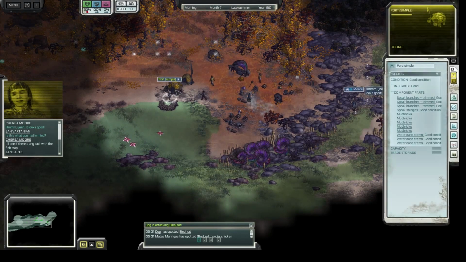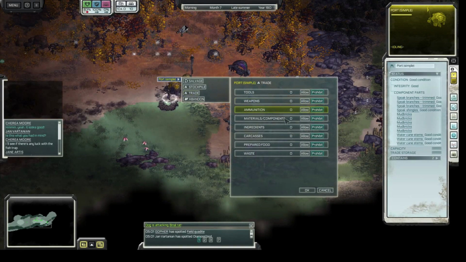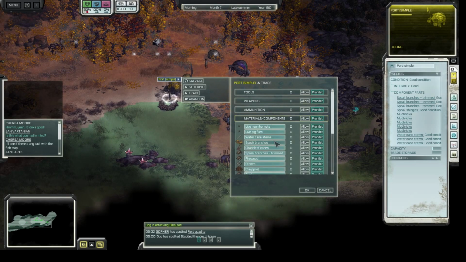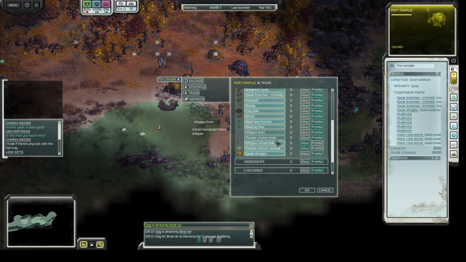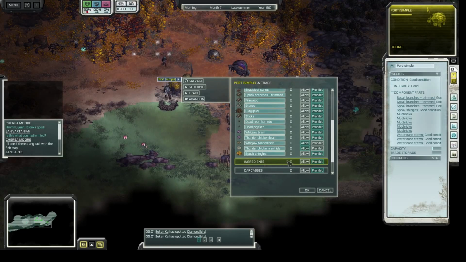It's ready now, so the first thing I want to do is go in here in the trade thing. Oh, that was annoying. What we want to do is sell raw hides, so let's just allow those, allow tanned hides. Yeah, those are the things I want to sell.